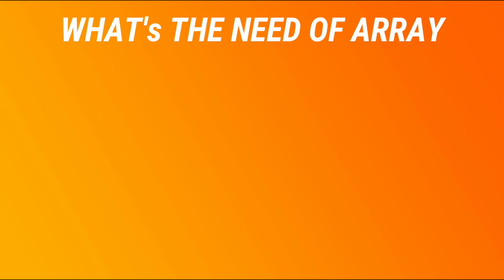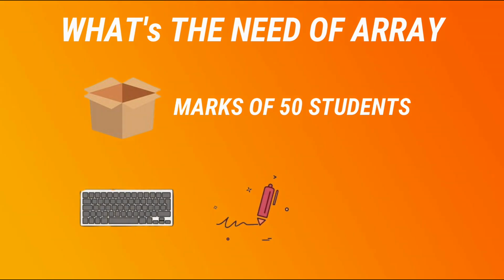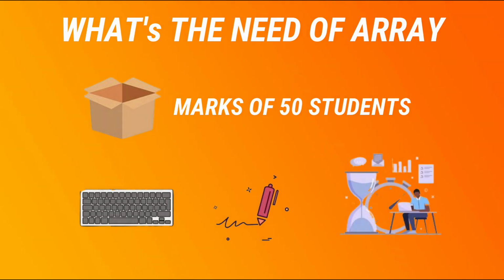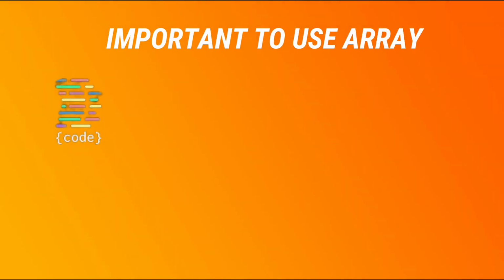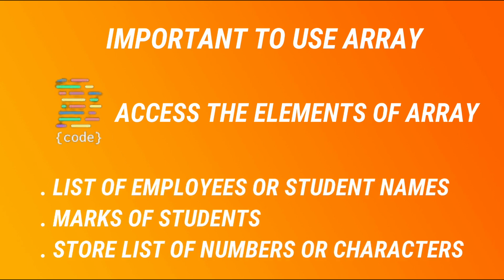So let's suppose you have to store marks of 50 students, or you have to allot 50 variables. Normally you would have to type or write the whole thing. It becomes hard to manage, and also we cannot access this many variables with one or two lines of code. So that's why it's important to use arrays. In a few lines of code, we can access the elements of an array. We can use it to store a list of employees or student names, marks of students, or a list of numbers or characters, etc.